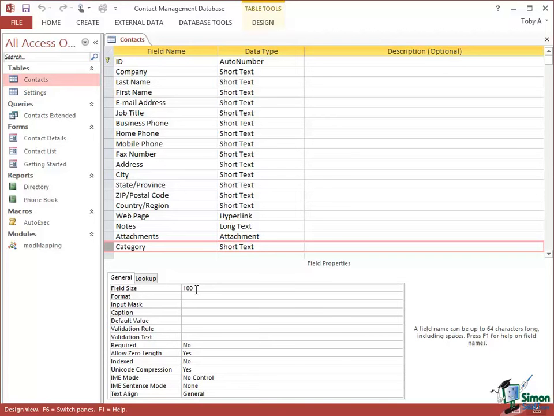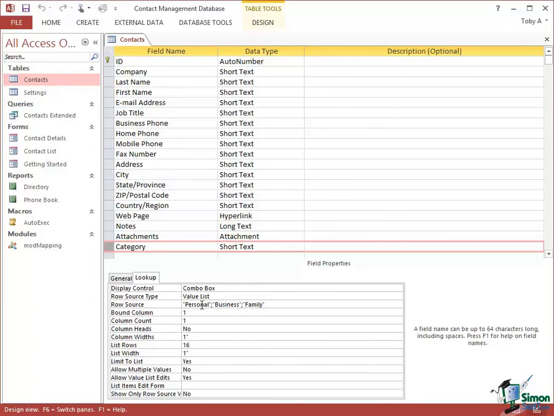And then there are a load of properties related to that. For instance, if I go down there, is this field required? No, it isn't. If I then click on the second tab down the bottom here, lookup, it says you're going to look up the possible values here from a list, and the list is personal, business and family. And that's why when we were putting that data in earlier on, you could see that list with personal, business and family. Now that's a pretty lightning quick look at one table, and in fact one field within one table, but hopefully that gives you some idea of what's involved in designing a table of data.